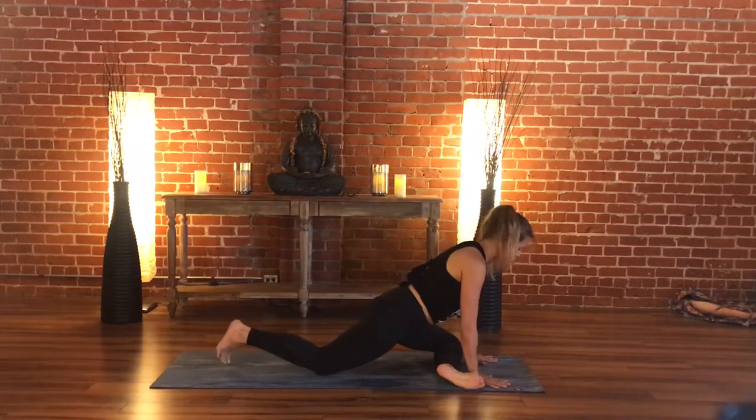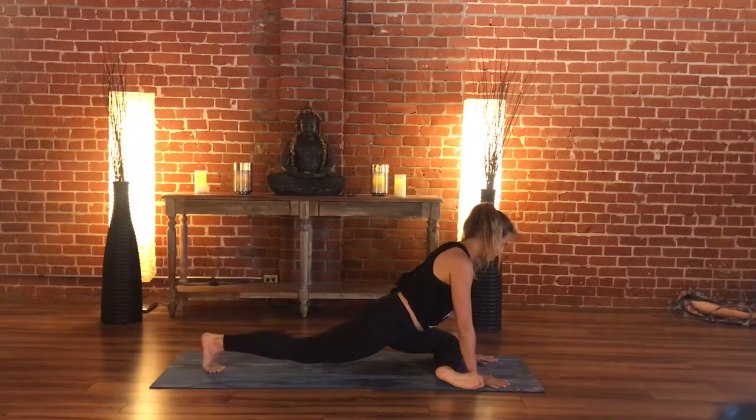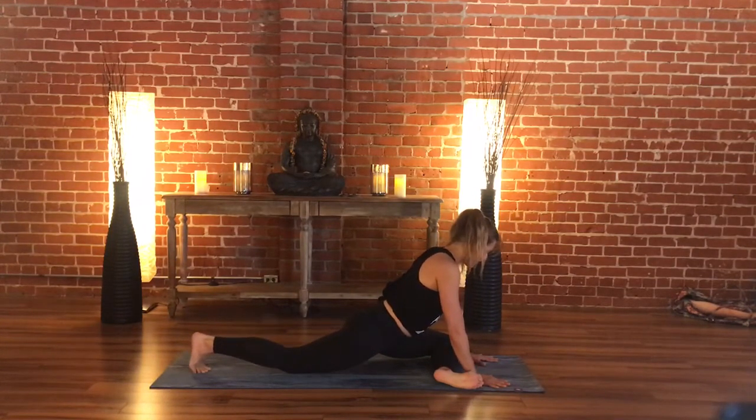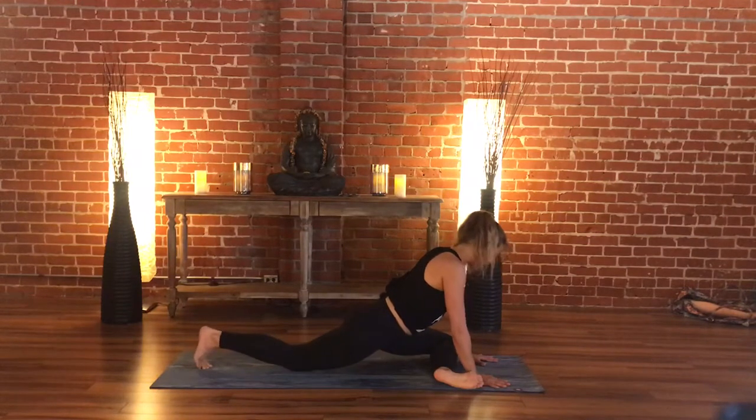From here, press into the right toes, lift up the right knee, inch it back. Move the toes, pick up, inch. It might already feel different on this side, maybe looser, maybe tighter. Make your adjustments. And find that surrender in your half pigeon.